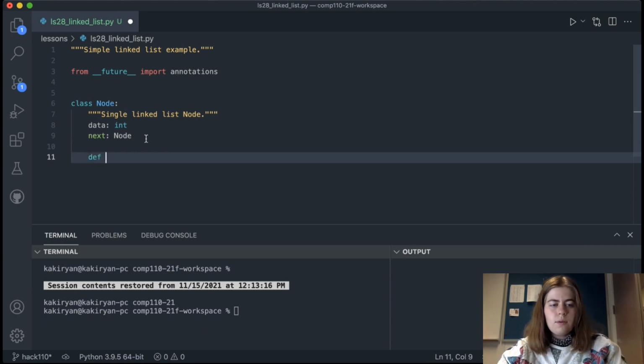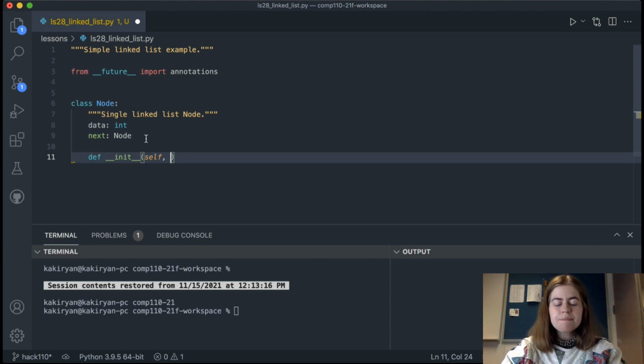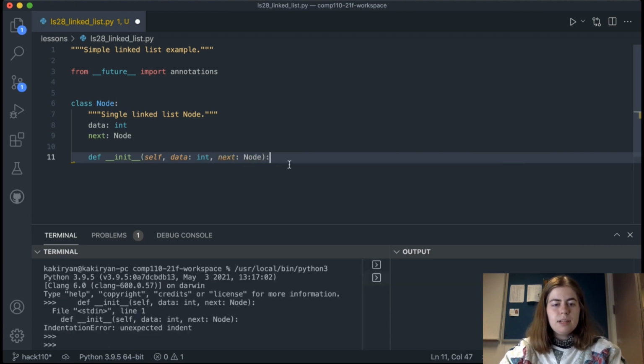So remember, in Python the constructor is __init__, and in Python, again, every single method starts with this special self keyword. And so we're going to have two parameters for this constructor.